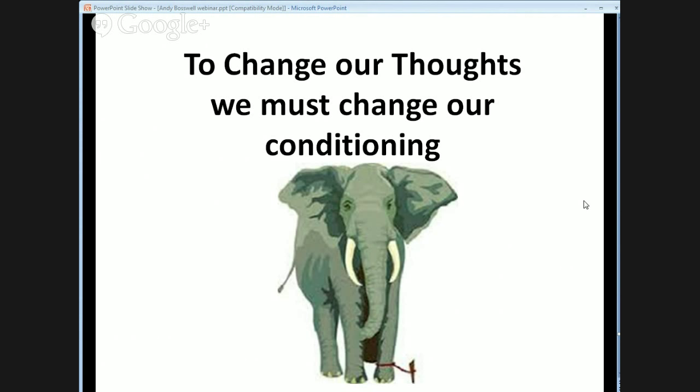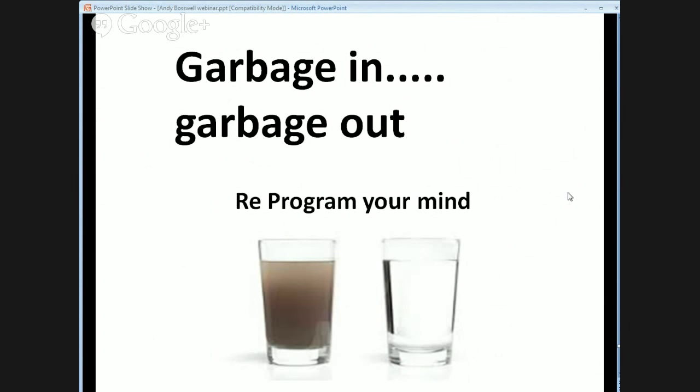You need to think about, where have you been conditioned? What are your limiting beliefs? What's holding you back? What is it that you believe you can't do, yet other people around you are already doing it? Because you're no different to anybody else. You've really got to believe that. You've got to see what other people are doing, you can do. Because it's the garbage that's been put into your head that's been producing more garbage on the outside.